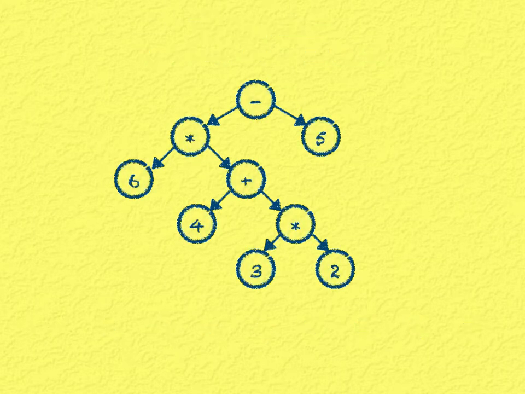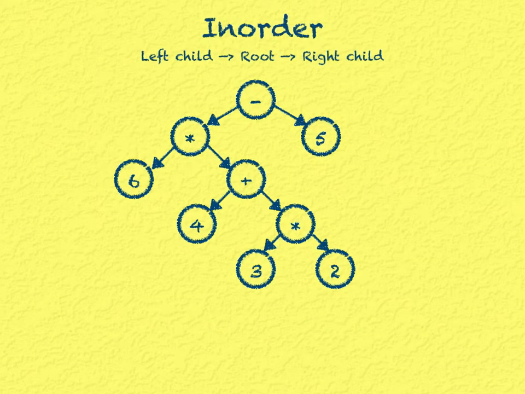Then to get my infix expression, I'm going to do an in-order traversal with one extra step. What separates an infix expression from a postfix and a prefix is that an infix expression can have parentheses. So when we do the in-order traversal, every time we encounter a binary operator, we're going to insert an open parentheses into the expression because a binary operator indicates that we are beginning a new expression.